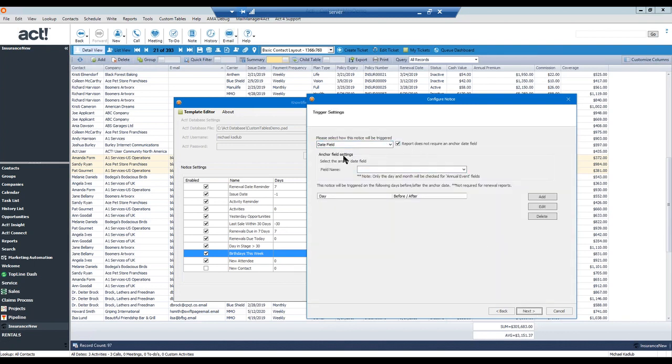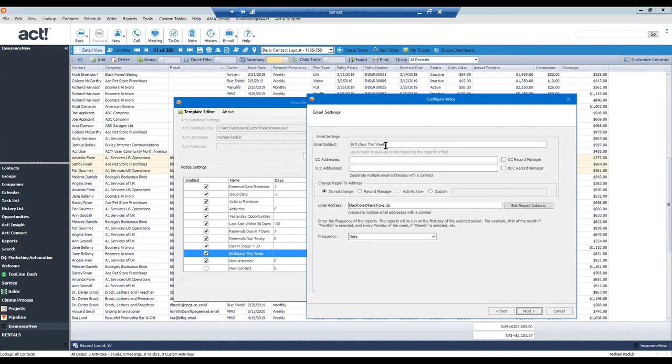Okay, next. So right here, we're not really triggering on any particular date field. What this means is that certain notifiers you can trigger on a date field. For example, let's say you wanted to send a notice whenever the create date was today. Then that would trigger based upon an anchor date field, the create date field. In this case, we just want a simple listing of anybody that has a birthday this week. We don't care what the date field is exactly, okay? So this way we choose this button up here: report does not require an anchor date, and we just ignore everything on this page for this particular one.